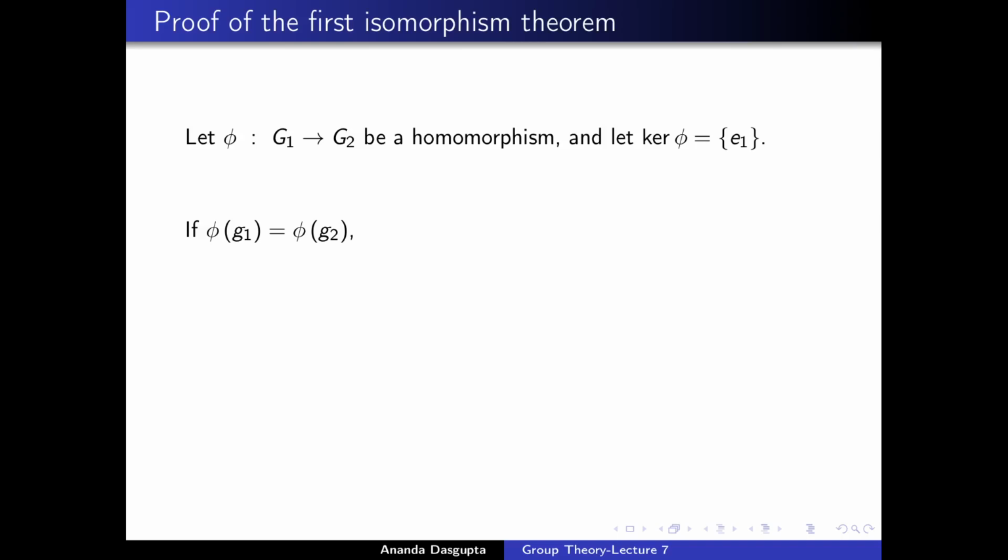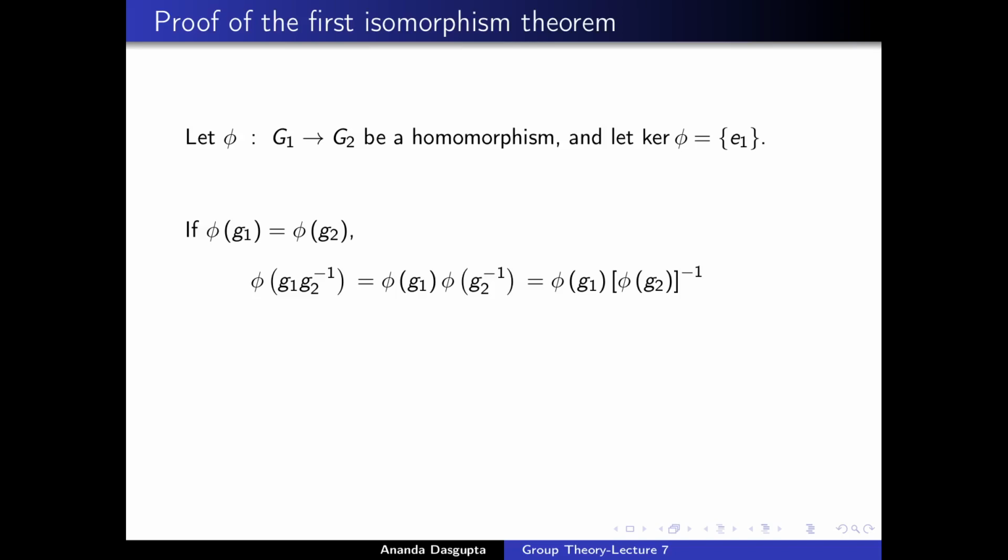So let's try that. So we are starting with the assumption that phi of G1 is equal to phi of G2, and then let's consider this quantity phi of G1 G2 inverse. Because phi is a homomorphism, this is going to be phi of G1 times phi of G2 inverse. The times here, of course, is the multiplication law in the group G2. And then we also know that phi of G1 times phi of G2 inverse has to be phi of G1 times the inverse of phi of G2. That again is another standard property of homomorphisms.